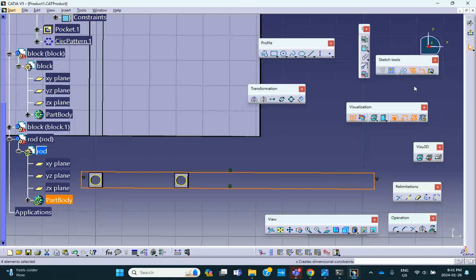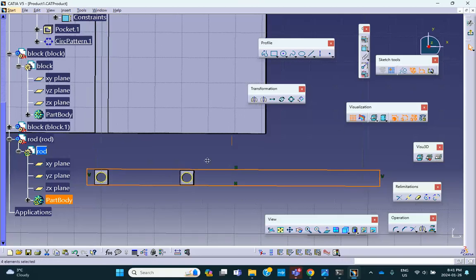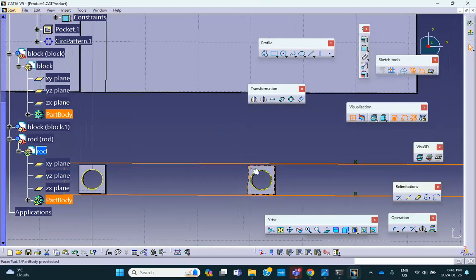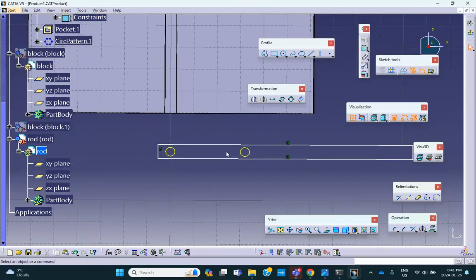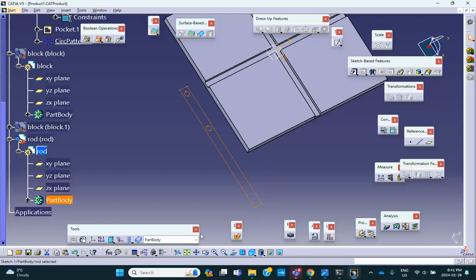And notice that if I hide that, everything is going to be in place, and I can do a multipad. If I want to turn these things into pins instead of holes, then I do multipad. So exit, multipad.